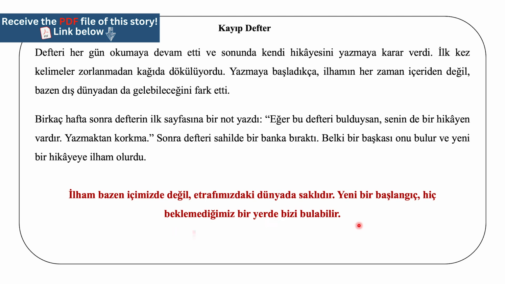Okay, let's translate together all of it. A new beginning can find us. Oh, let me give you the translation first. A new beginning can find us in the most unexpected places. So, a new beginning can find us. This abil means can find who, us, where. Okay, can find us where, in the most unexpected places. So bir yerde, a place. Hiç here means negative. Beklemediğimiz, we are not expecting. So let's say again the translation. A new beginning can find us in the most unexpected places.